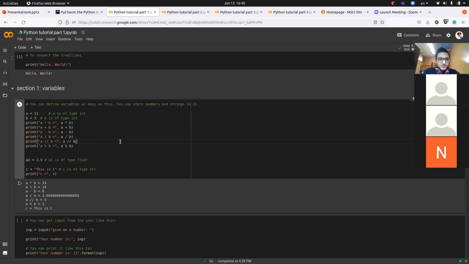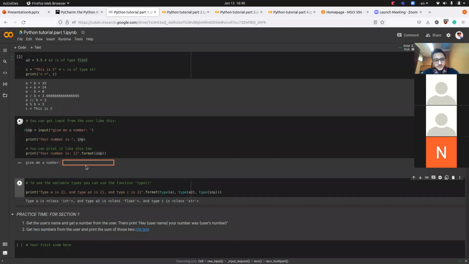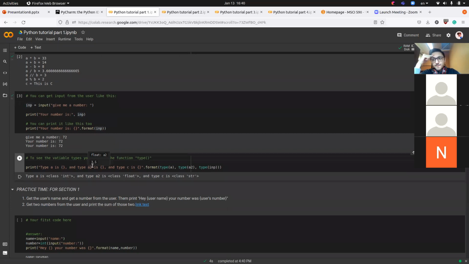Variables in Python are super easy. Just name them: a equals 11, b equals 3, a float like a equals 3.5, or c as a string. It does everything for you, and if you run it, you'll see the results. If you want to get input from a user, just use input and give a number, like 72. Something some students don't use is formatting.